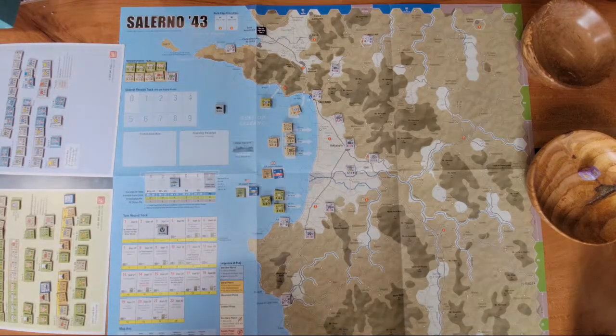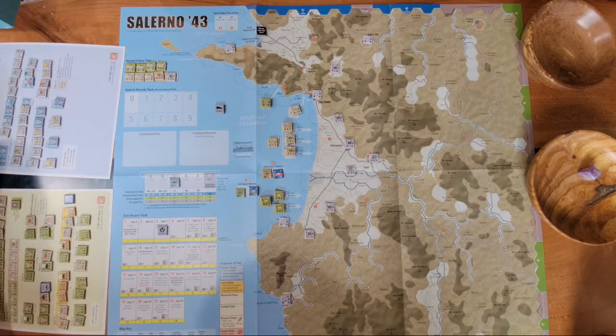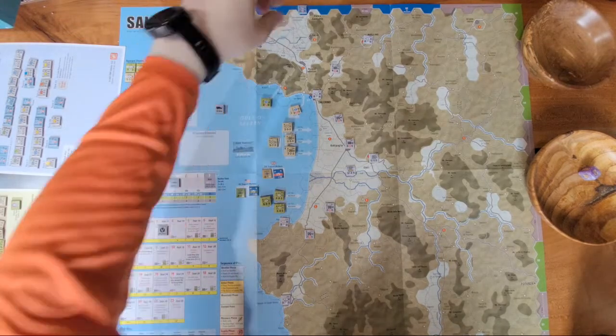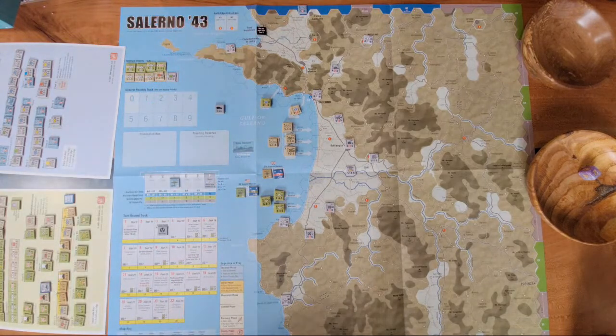Okay. These units will come in 1 Southern. So I have some Jaeger here, and they're going to probably come in on this road. And then this will go up there. Okay, that's set up. That's all it is.